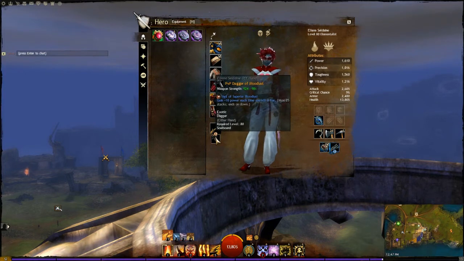PvP Dagger of Bloodlust. Bloodlust I put on here. At first it looks pretty crappy, right? Because every time you kill a foe and it's max 25 stacks, it's 10 power each, not that great. But actually in PvP, every time you kill a foe, it stacks 5. So every time you kill a foe, you get 5 stacks of this. You really only need 5 kills in order to maximize the Bloodlust. And that's a lot of power.